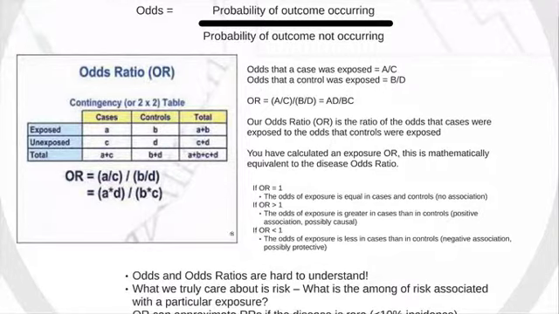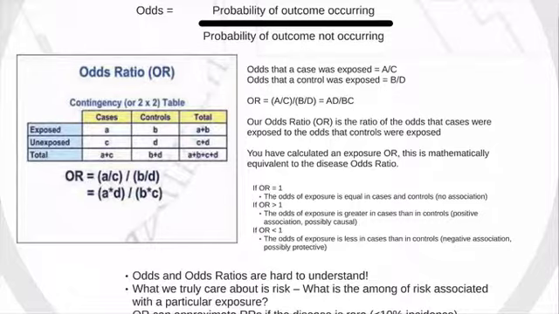So here's the bottom line. When you're calculating an odds ratio, you set up your 2 by 2 table, AD over BC, that is your formula. That should be written into your brains: AD over BC to calculate an odds ratio. Again, our odds ratio is the ratio of the odds that cases were exposed to the odds that controls were exposed. It's essentially equivalent to a relative risk measure, but we're using odds, not incidence.